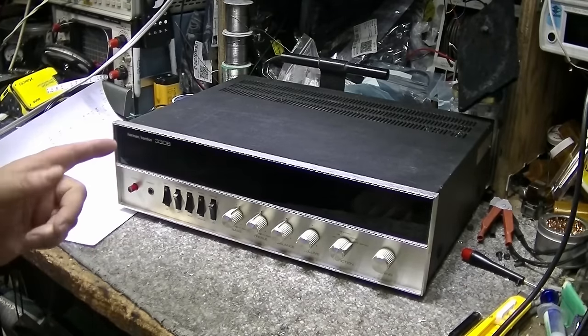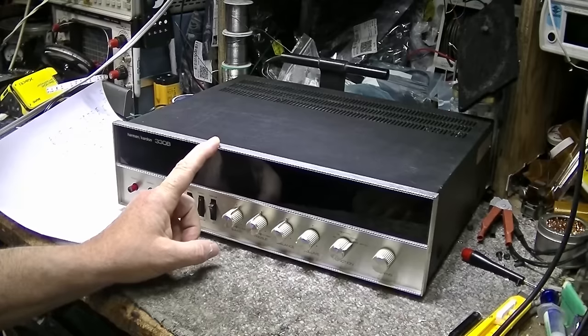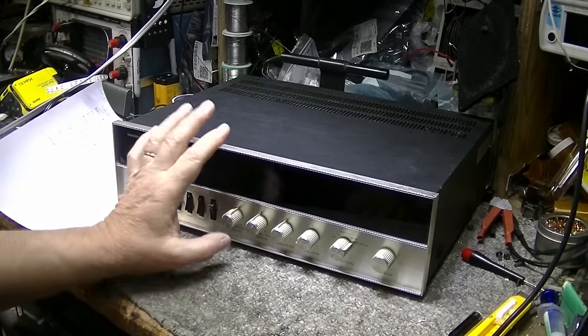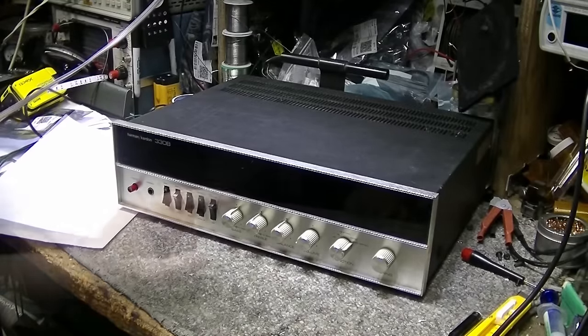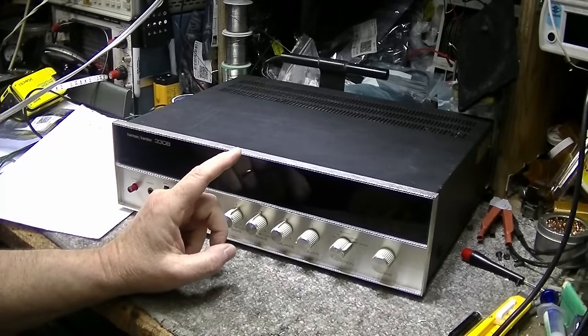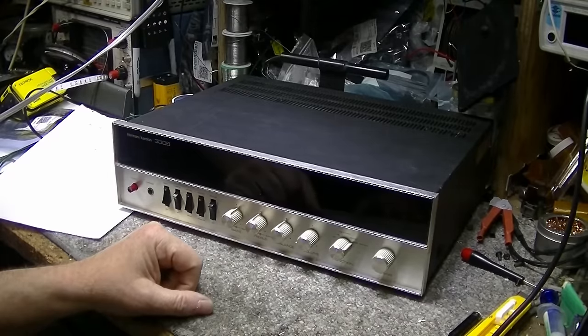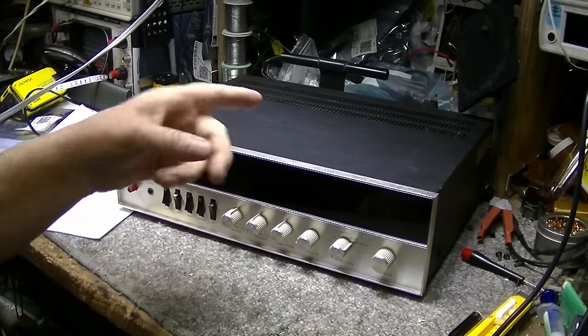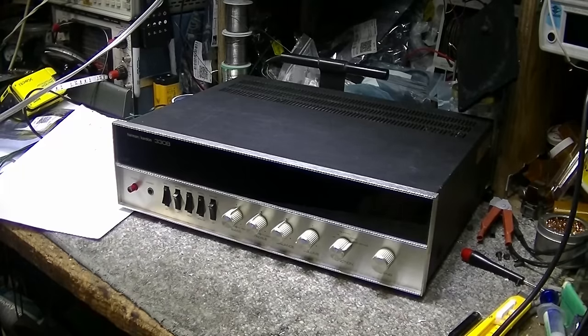So this is a 330B. This one belongs to me. This one was featured in episode 81, and if I remember, I'll put a link up in the top. Did a lot of work to this one back on that video. I can just summarize it here for you. I removed the phono stage from this unit, and I replaced it with one of my boards I got made at PCB Way. And I tried out the phono stage on this. It sounds pretty good. I do need a new stylus for my cartridge. It's sounding pretty shrill right now and distorted.